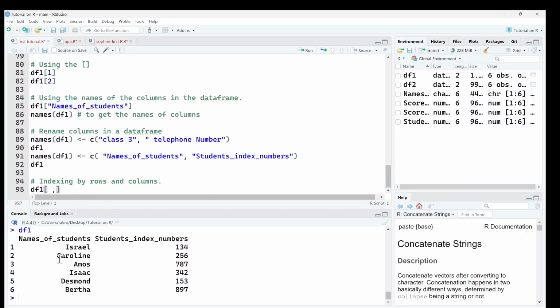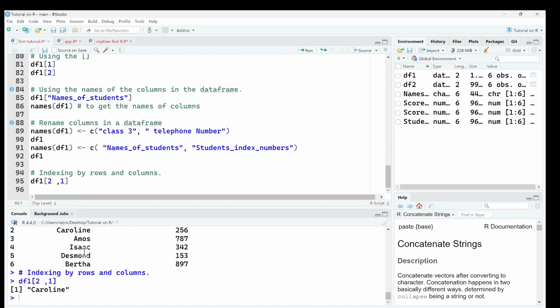Assuming we want to subset Caroline from df1, we could see that Caroline falls under row 2, column 1. So here we'll enter row 2, and then column 1. Once we run, you'll see in the console that Caroline has been pulled out for us.